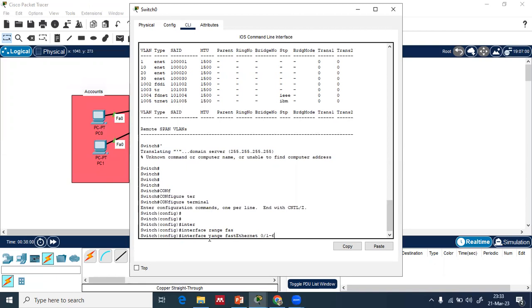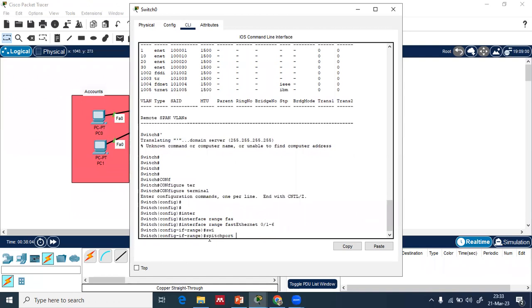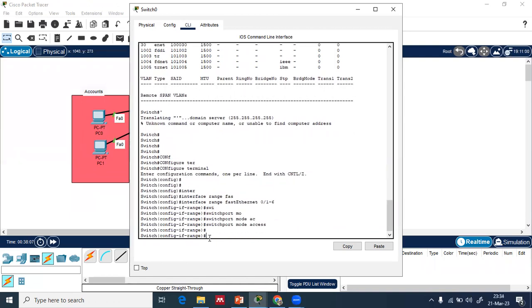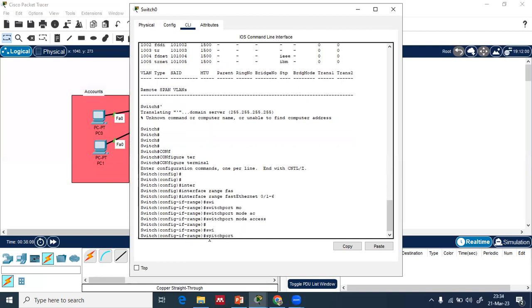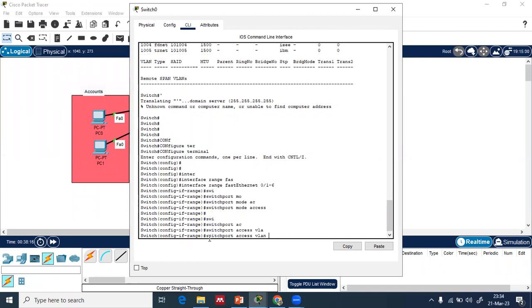This is the command. Then you say switchport mode access, then switchport access VLAN 10, like this. So you are saying that you want all these interfaces assigned to VLAN 10.